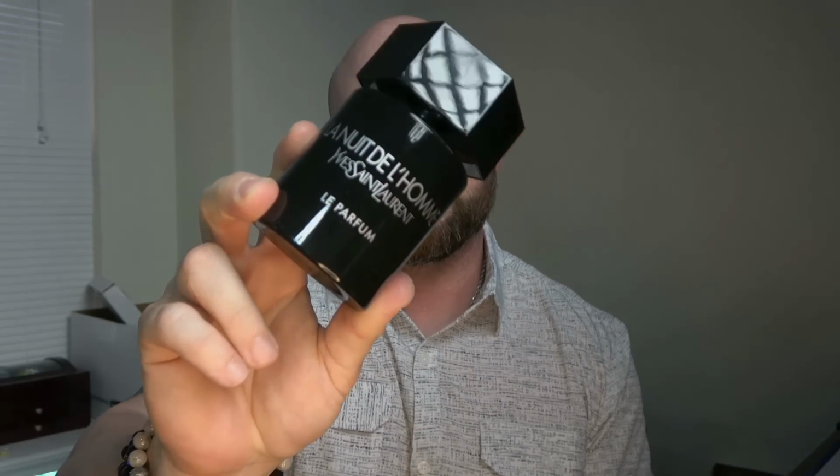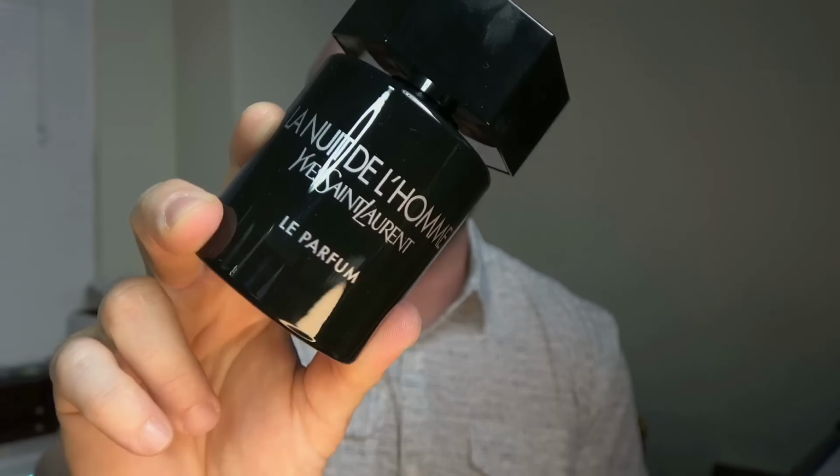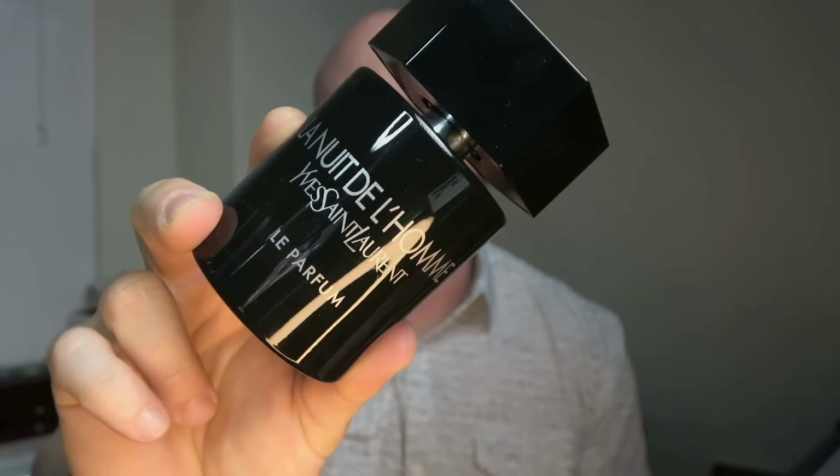So yeah, I feel you have to have a date night fragrance, right? So this was an easy choice because it's me and my wife's personal favorite. YSL La Nuit de l'Homme Le Parfum. Now, don't get me wrong, Bleu de Chanel Parfum, Cedrat Boise, La Nuit de l'Homme Le Parfum, they all work fine in the cooler weather. But I want something very distinctive in the cooler weather. When cooler weather rolls around, I like spices. I like ambery. I really, really like iris.